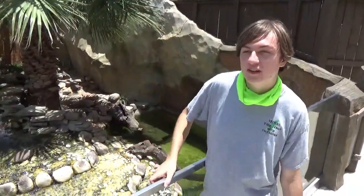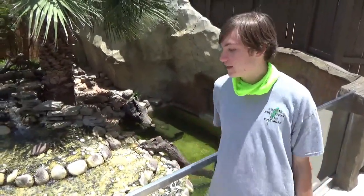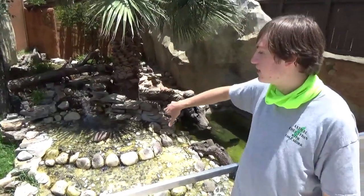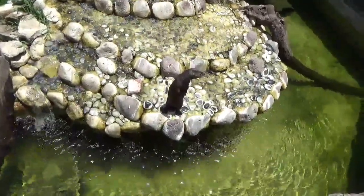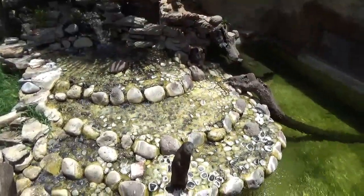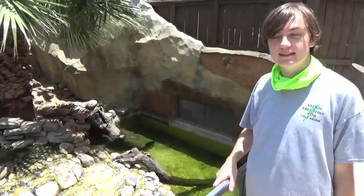Back here we have some African spot-necked otters. I really like the enclosure here with all the water features, the large water pool, and then these nice waterfalls here. I don't know if it said water features, but I just really like how they incorporated this. And just a couple minutes ago, the otter was standing up here looking at us and then jumped down, swam back into that log, and then ran back up to his buddy back there. I just think that's super cool.